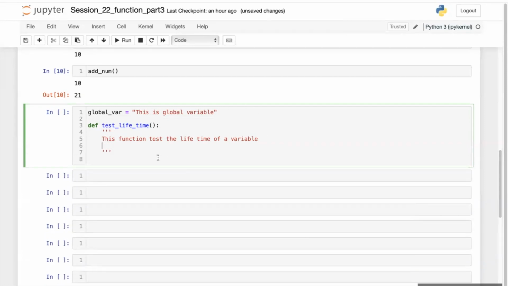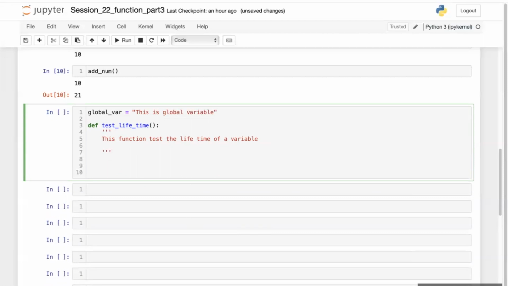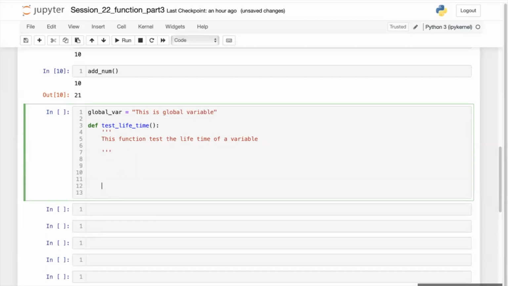So now this is simply a doc string. Now let me define one local variable also here inside this function. Whatever variable we define inside the function has a local scope. I have already explained that. So let's put here, this is local variable.